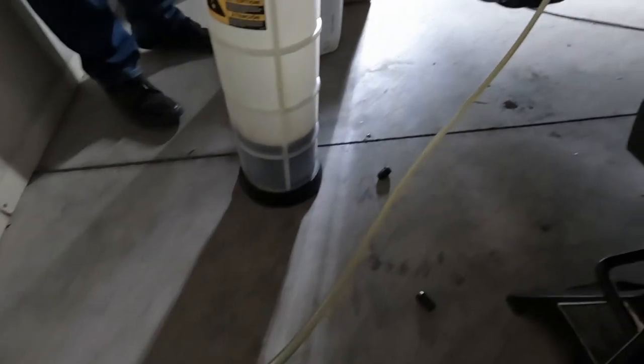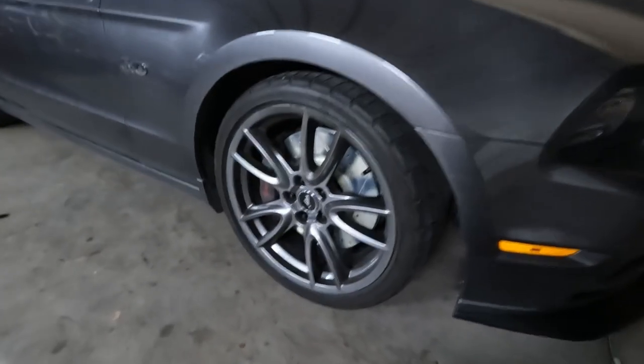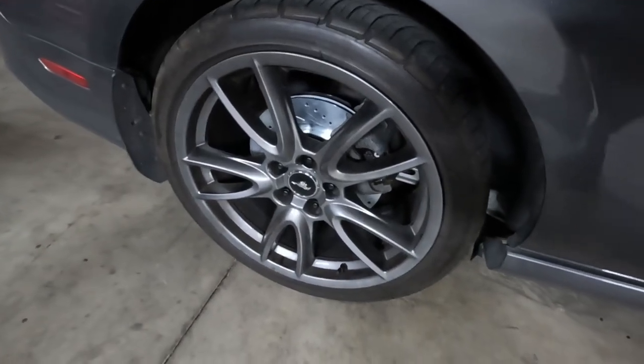So I got the brakes changed out. All I got left to do is finish changing the lines out and flush the system. Once I do that, I'll be able to go for a test drive. Even with stock wheels on here, they look pretty good. It's the middle of the night and I got the car done — but the rear brakes are sticking. My plan is to take the wheels off, take the calipers off, and try pushing the pistons back in. Hopefully that works.